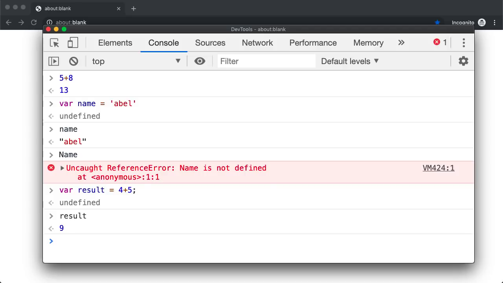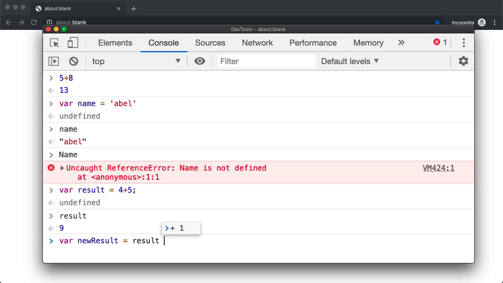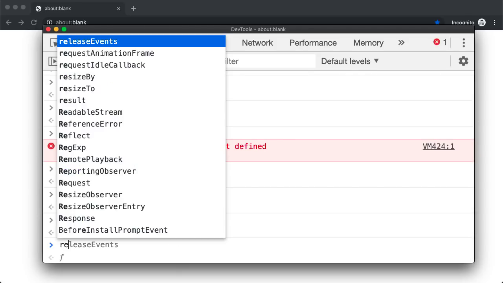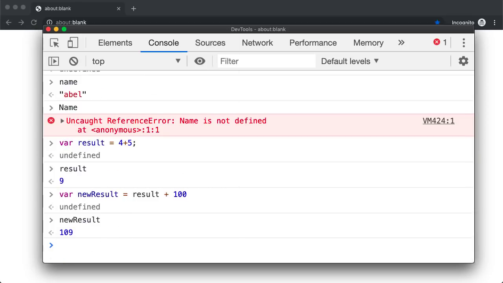And we can do that here. Let me go ahead and create a new variable and call it new result. And we will assign to it result plus 100. Now let's go ahead and take a look at new result. Let me see. Oh, it's because I'm not typing the right keys. And you can see there that we now have 109.